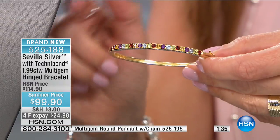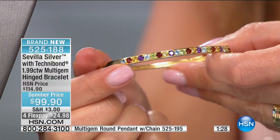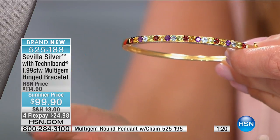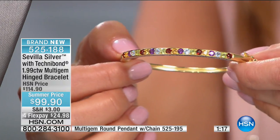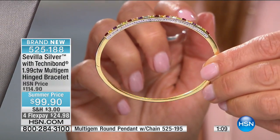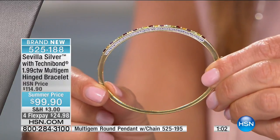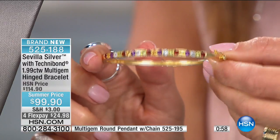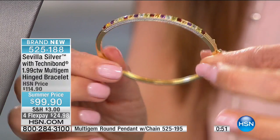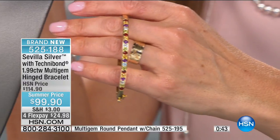We have about 90 seconds for you to shop — there's only about 100 of these to go around. It is brand new. Two carats of your favorite gemstones: garnet, citrine, amethyst, blue topaz, and there's even peridot, which is really special. If you think about the intrinsic quality and usually the price of peridot, it's an amazing accomplishment to get them all in one bracelet. And the profile — does that look like diamonds? A textured design that gives you the look and feel of a diamond pave station with a wonderful sterling silver accent that really pulls the look together. I love the oval shape — it'll fit beautifully.